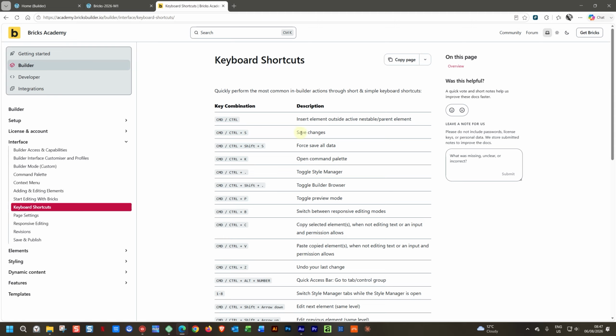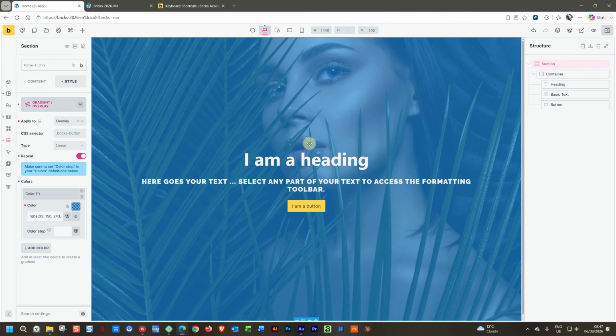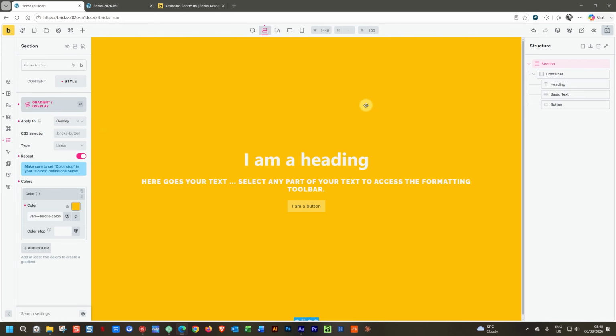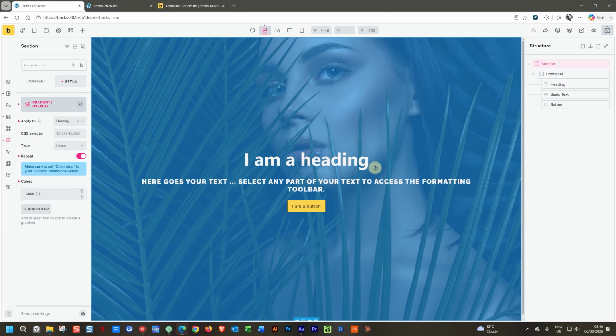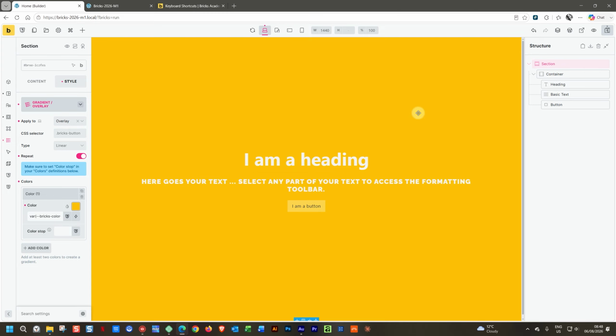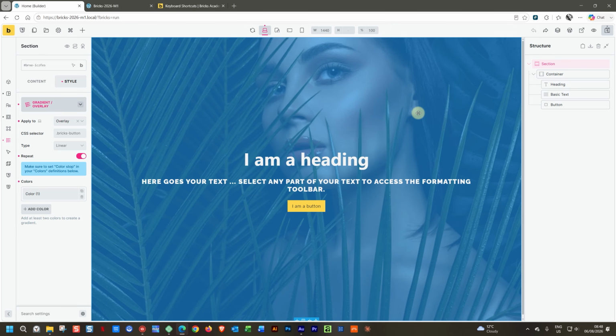The number one shortcut is Control S, but then you also have others like undo. Let's go back to our home. I want to undo. Let's change something here. I'm going to change the color this time to, let's say, and then I'm like, no, big mistake. Go to the top right corner and select here undo, and it will give me the previous state. In case you want to go for the shortcut, I know you know what that shortcut is, Control Z, Command Z, and it gives me the undo.